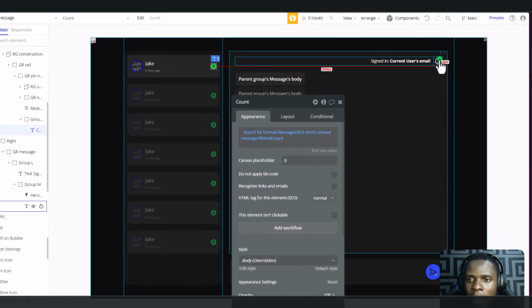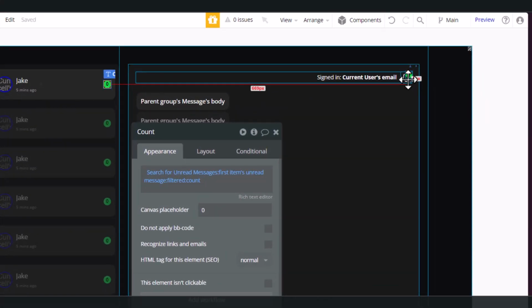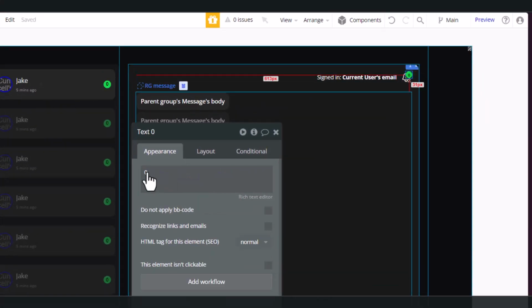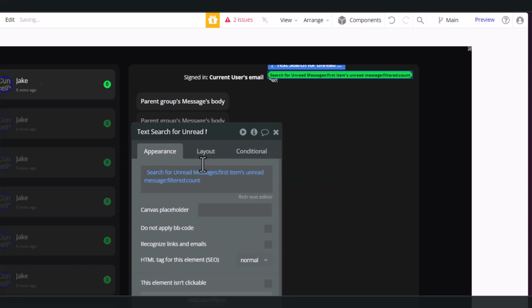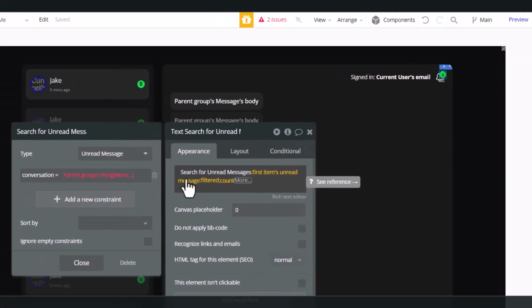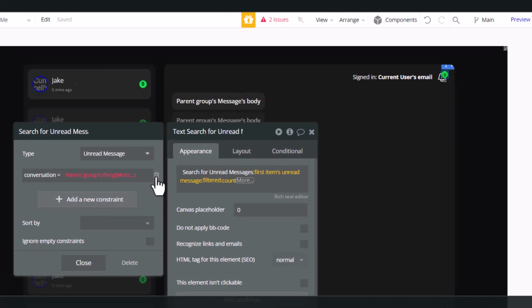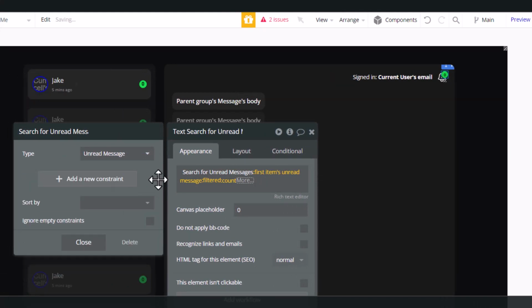I'll come here for the notification now, remove this one and paste this one here. I'm going to put in a placeholder so that it looks tidy, just put 0 as a placeholder, and then here I'm going to remove this parent group's conversation, because we want to count all the instances.